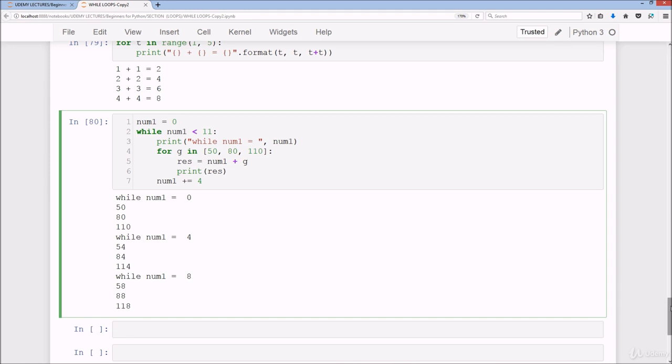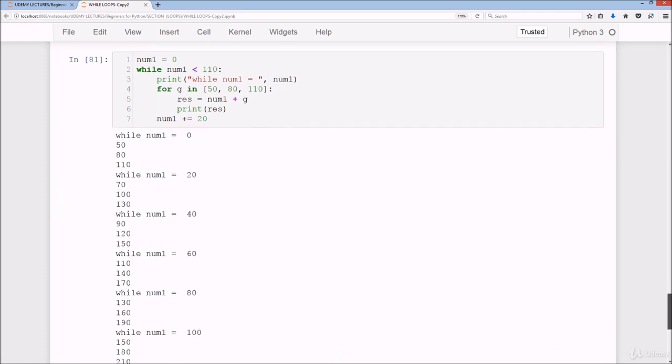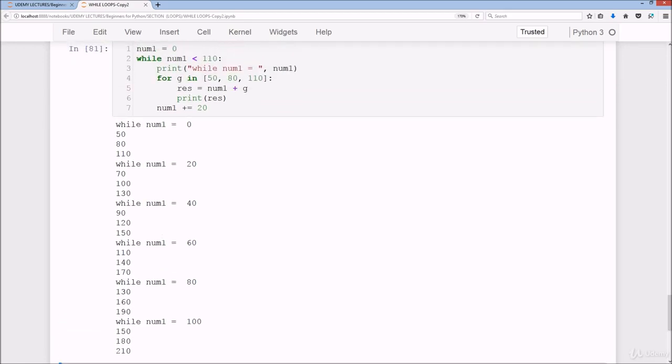Okay, so let's say we do just one more, so we increment by 20, and we'll change this to 110. So just scroll down here. So similarly, instead of it being from 0 to 10, it's from 0 to 119 rather, and we're incrementing by 20 each time.